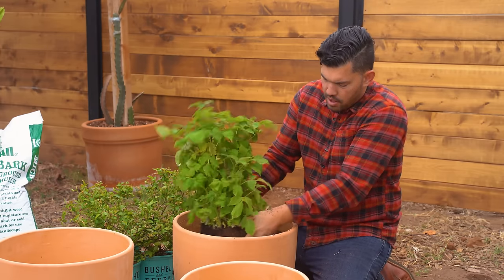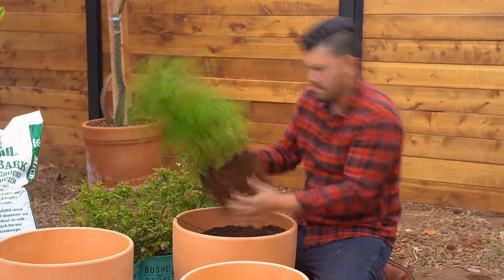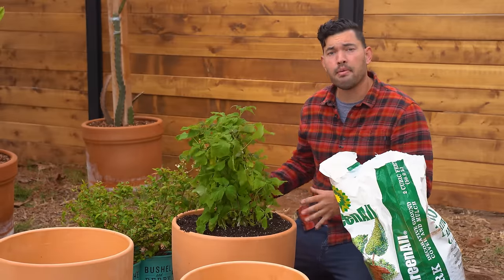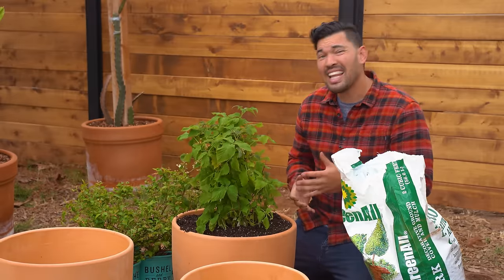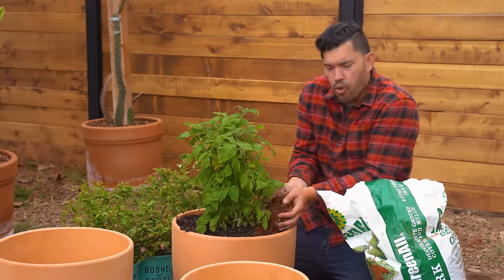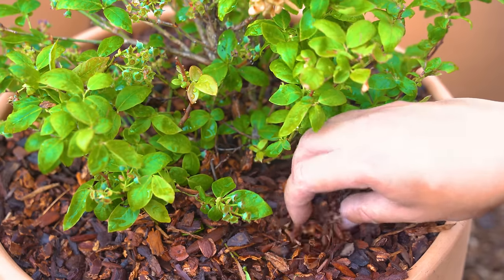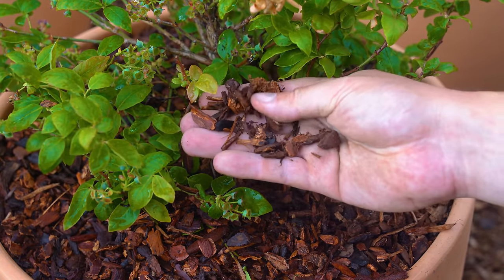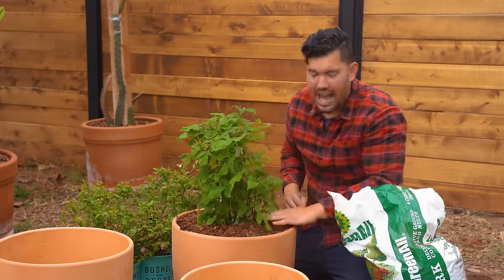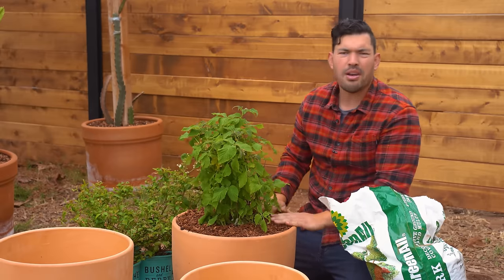In we go. We're going to match the pot surface and backfill. The last thing for container prep on this raspberry, before we water it in, is to mulch the top. For something like this raspberry, I really prefer some kind of woody material — I'm using micro bark, which is ground-up bark in about a fruity-pebble-sized chunk. It looks really nice and it's the natural mulch a raspberry in the wild would have — some woody material fallen down and starting to rot away.